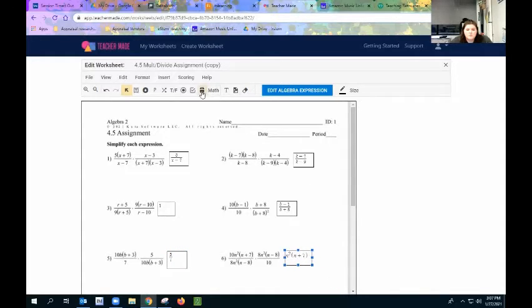But you can do a hotspot. I don't like pick the K. I don't know what you would do with that. If you have a picture in it, that's probably for biology or something, would be really good. You can do true or false, yes or no, and it's just a button that you click.